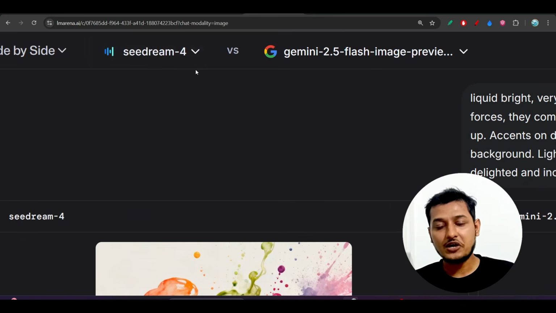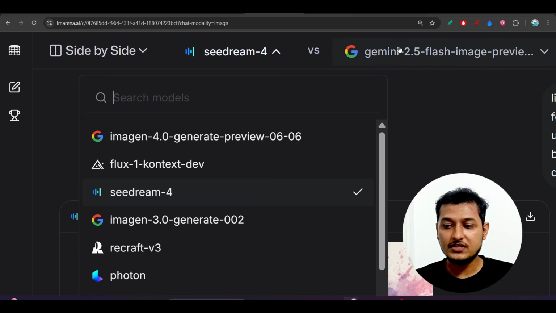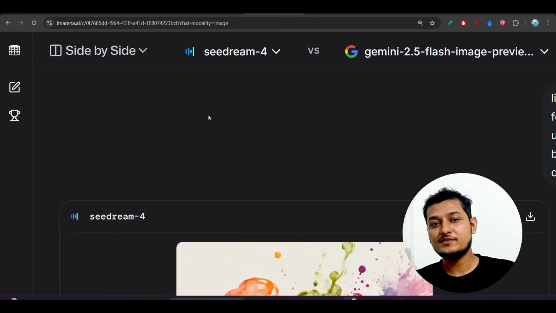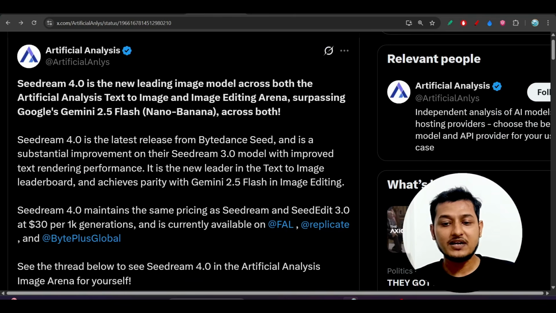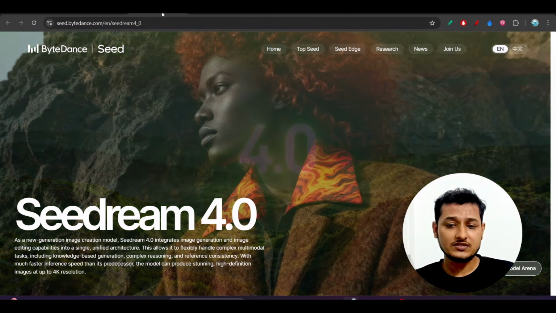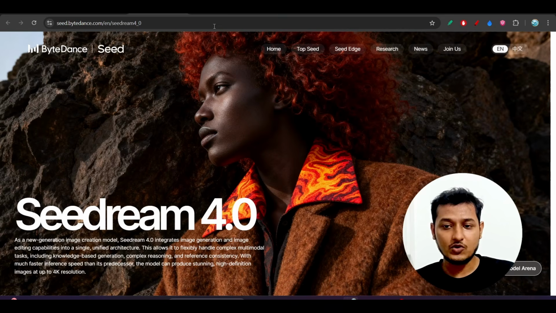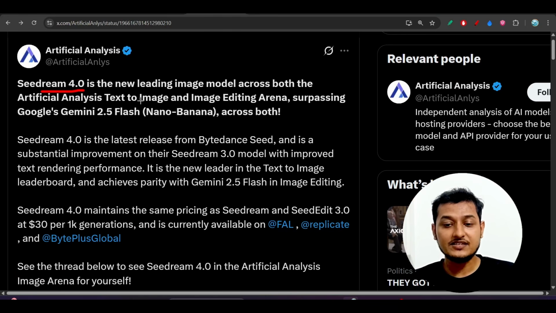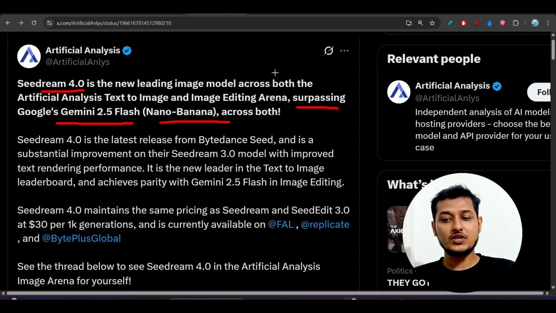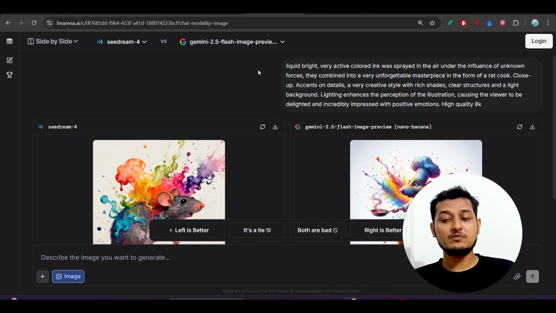I finally just compared this Seedream 4 with the Nano Banana and I got some amazing output. Some people are saying that Seedream 4, which you maybe know was released by ByteDance 2 days ago, can easily surpass Google Gemini 2.5 plus Nano Banana, but my opinion is totally different. Why? Let me show you some of the examples that I have tried.